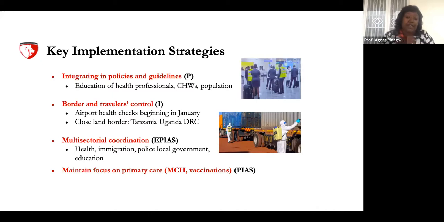to facilitate contact tracing. The multi-sectoral coordination, I talked about it, and the photo down shows you that all the trucks entering Rwanda have a GPS. Even when the driver stops to pee, we know where he has stopped. In case the driver is found positive, because they have to test when they enter or when they go, the places where the driver stopped on his way will be tested.